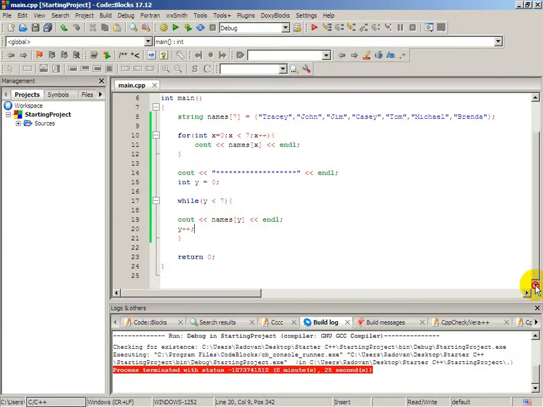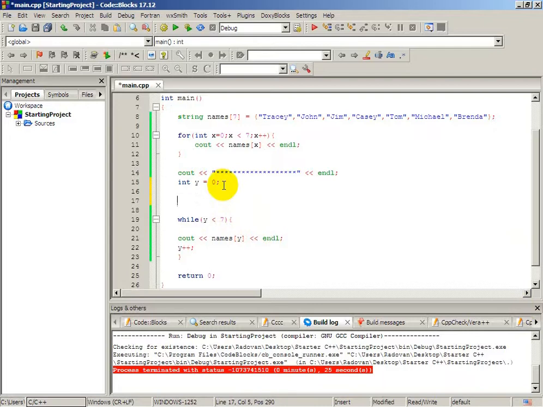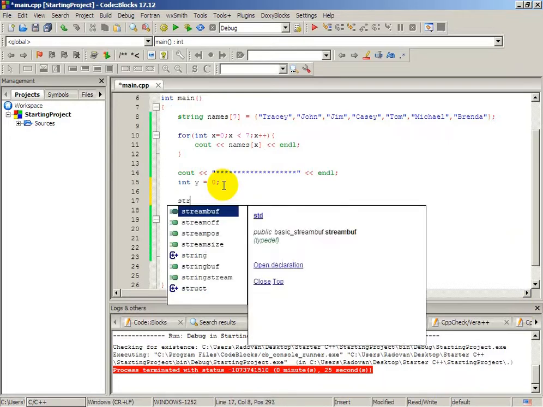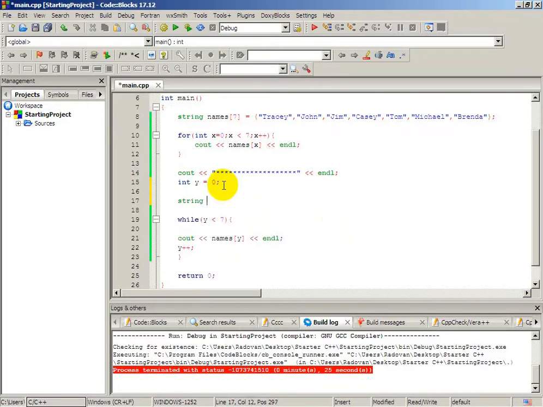Of course, let me just quickly write another array. It will be a float. Okay, float numbers. It will have just 4 elements, just to show you.